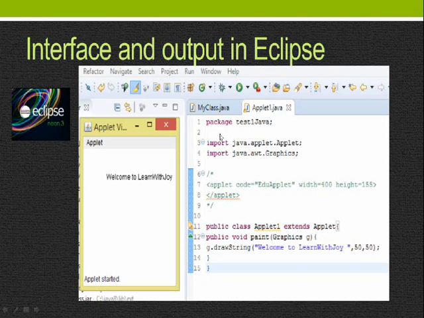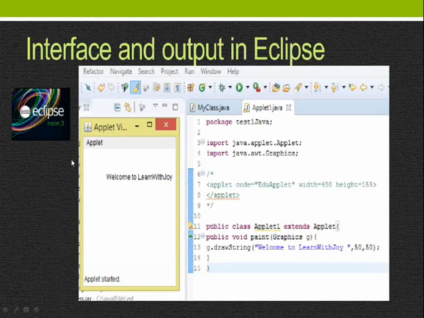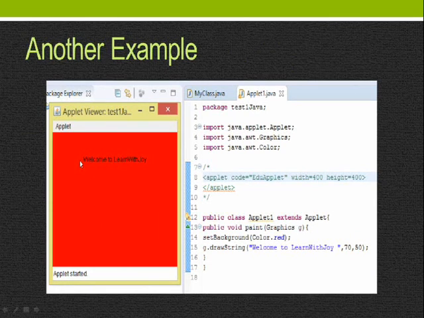Let us take another example, a little bit modified from the previous one, with the difference of two things. One is that I have specified the background color, and the text starting point I have changed from 50 to 70. That is, in the previous program the text is very near to this line, and here it is a little bit wider, that is 70. For this we have used the code.